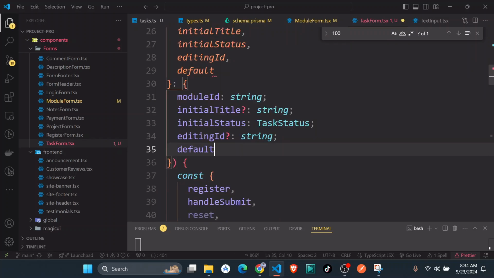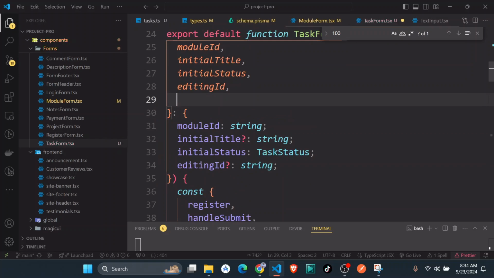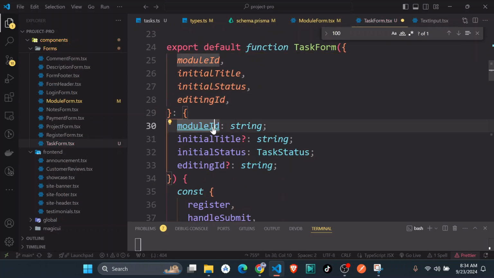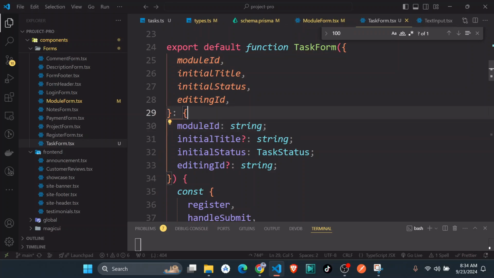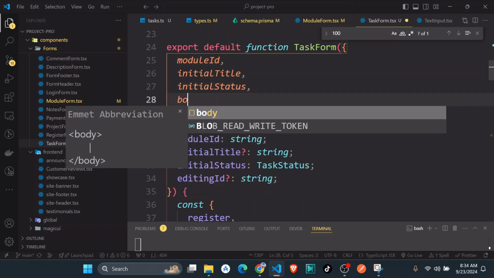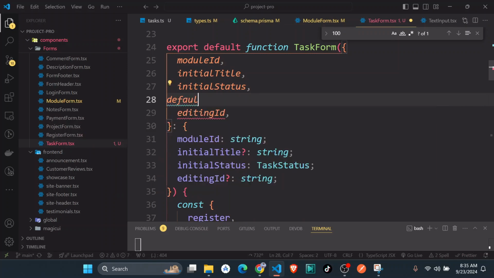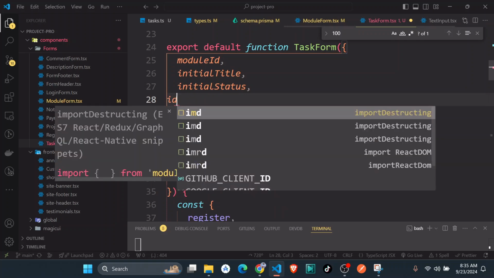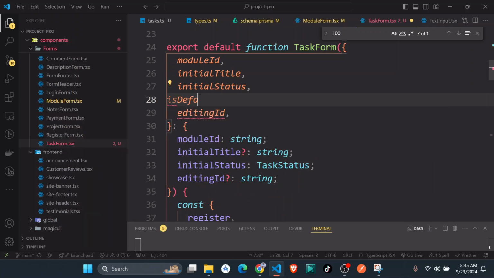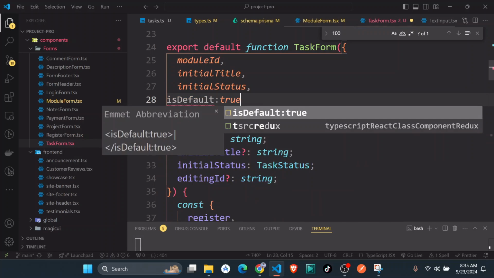Can we first go back to before we added these? So everything was okay. So how come if I add in a new value default, maybe just add it like I'm just going to say is default true.